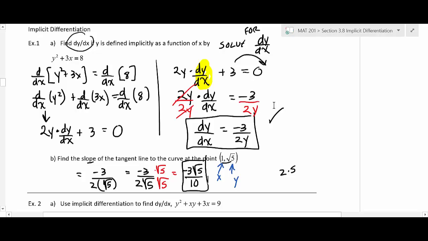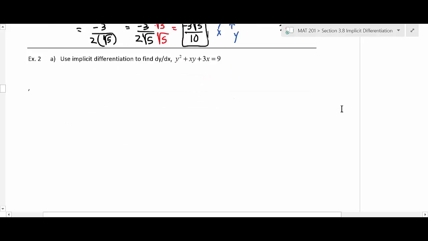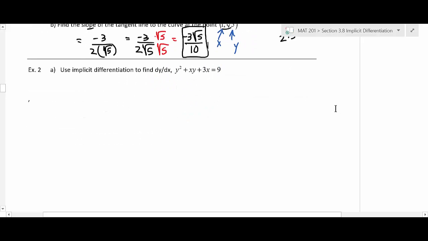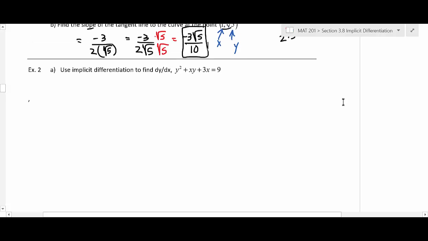All right, so we'll run through a few more of these to kind of get us started on this. Next one's the same idea. It's a little harder. We're just going to find the derivative implicitly, then we'll find the slope of the tangent line. So let's do one more like that. This is an example of one that you would want to do implicitly. You could solve for y, but it would be pretty difficult, so you don't even waste your time.